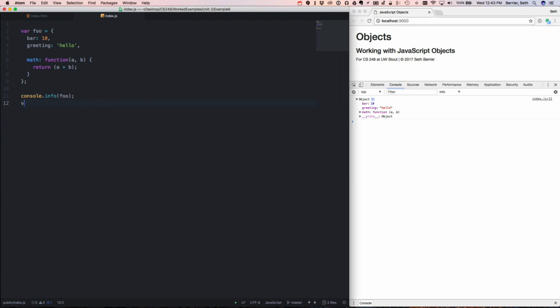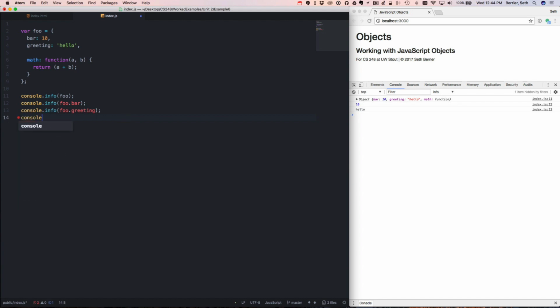Let's keep going here. Let's say I want to print out the bar member of foo. Well, I would say foo dot, which means I want to access one of its properties, bar. So this is going to take the object foo, and it's going to print out bar. I can also do this with foo dot greeting. Here we are. So we're still printing out the object up here with its properties, but now the other two are printing out first the value 10, which is the value of foo.bar, and then the value hello, which is the value of foo.greeting. We can access all the different properties that belong to foo this way.